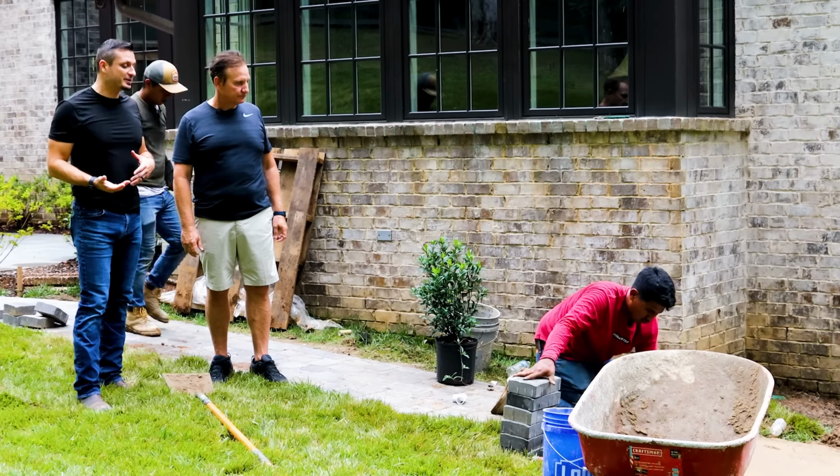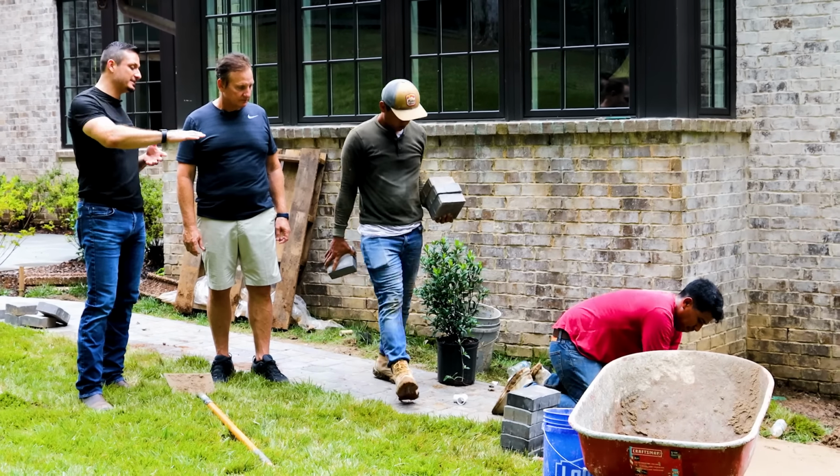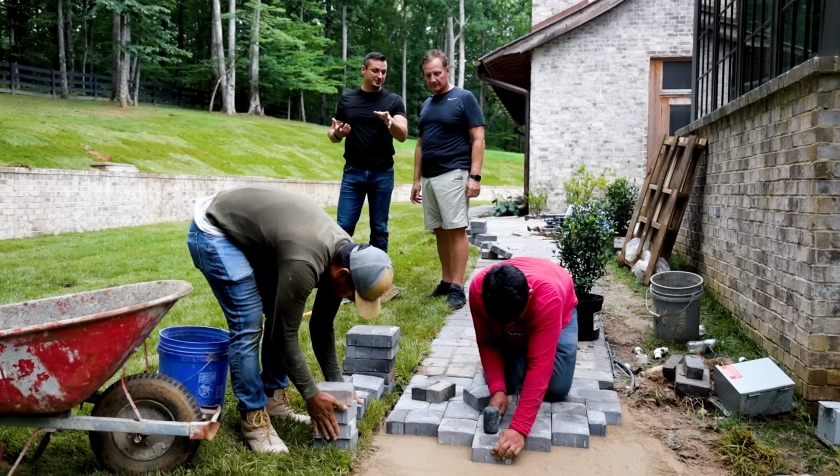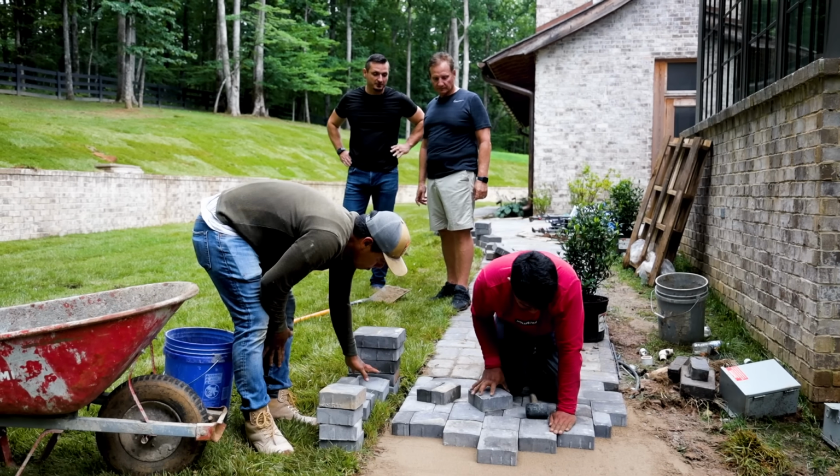Yeah. What this polymeric sand does is you actually dust it into the joints on the top. As it gets wet, it's actually a bonding agent. So what that's going to do is that's going to prevent those weeds from popping up in the future too.